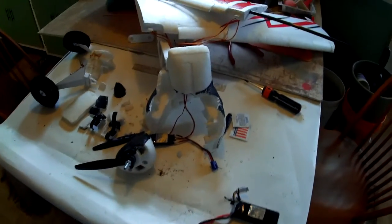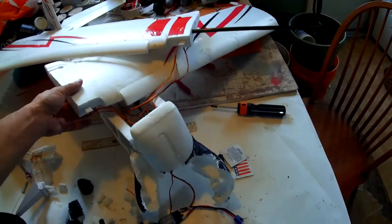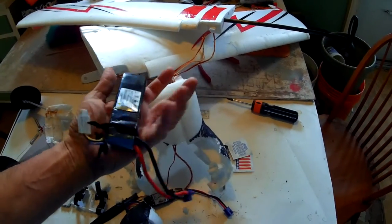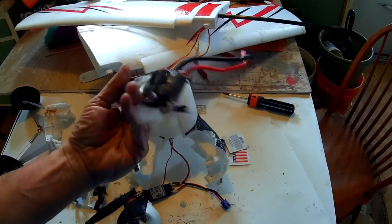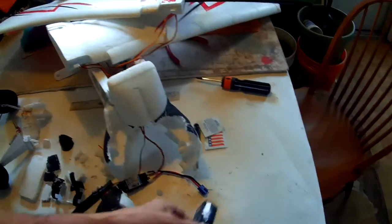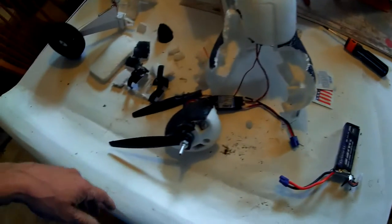Hey guys, Skip here. Mike's Timber, what's left of it, and I did a battery test with my tester, and the battery's still okay. It looks a little crunched, but it seems to be holding a charge and even across all cells.